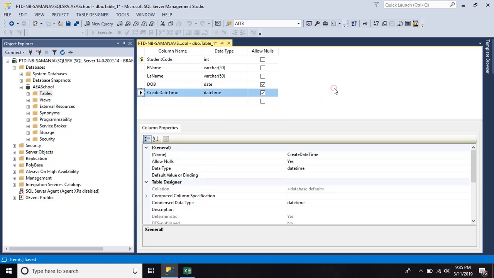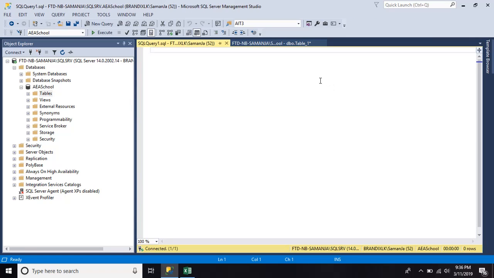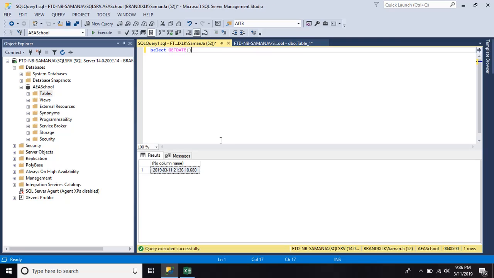If you want to get the current date time, we can use the GETDATE function. It will return the current date and time. Today is March 11, 2019, 21:36.